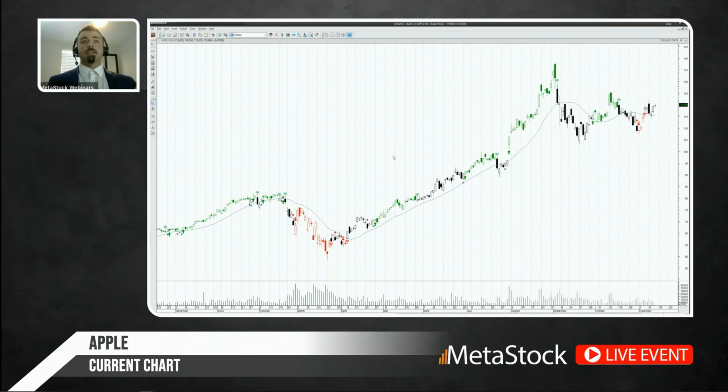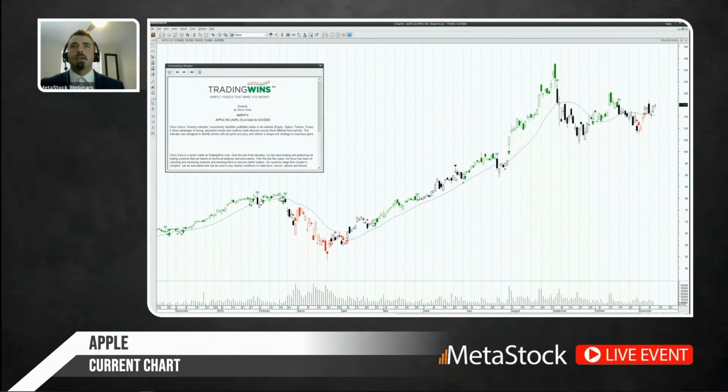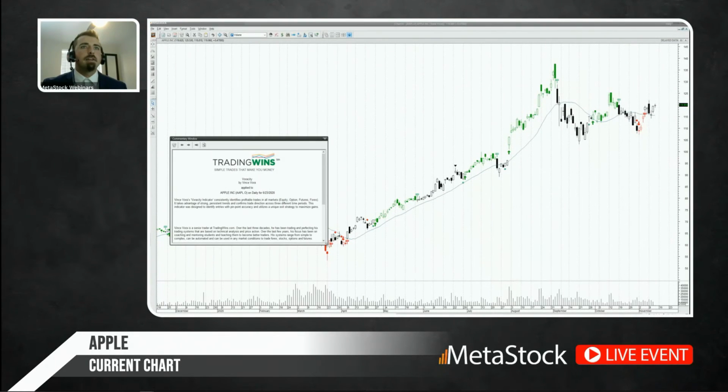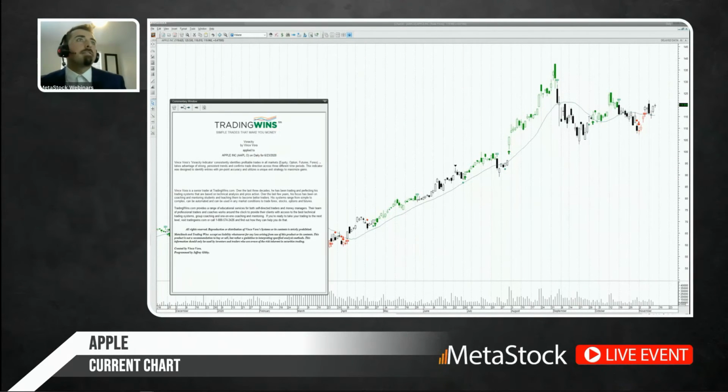This has that Veracity template applied to it, but what I wanted to do is turn on commentary for this. So not only do you get the setup signals and the entry and exit arrows, but you can turn on expert commentary that comes from Vince, and it tells you exactly what it is that you're looking at. And if you see here, there's this black arrow that tells you the bar that you're on. I was clicked in earlier on a bar, and so it's going to give you commentary for that bar.